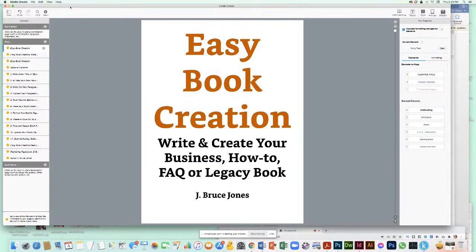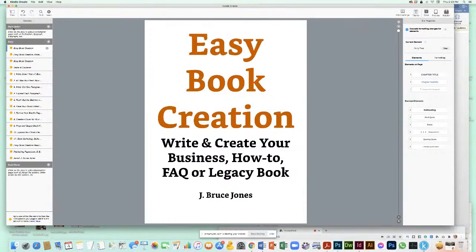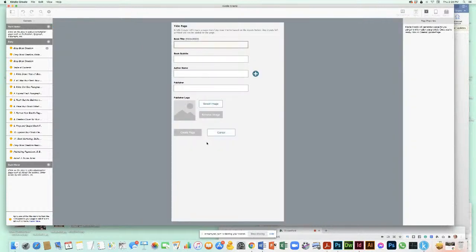So if you notice here on the left, sorry, front matter and body. So this is the body. And the front matter, if I open this up, are all the things that go with the front. Title page, copyright, dedication, table of contents, introduction, prologue, all of this stuff, you now have a spot to put it. And we're not formatting this anymore. You just dump it into the area that it goes. So if I bring up title page, I'm going to get a box that looks like this, and I just put the title information in here.